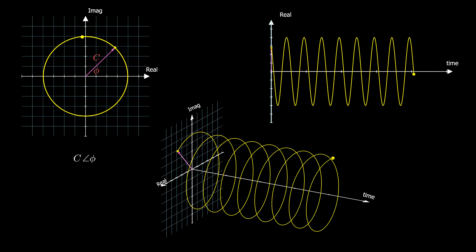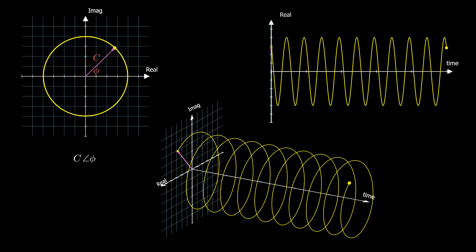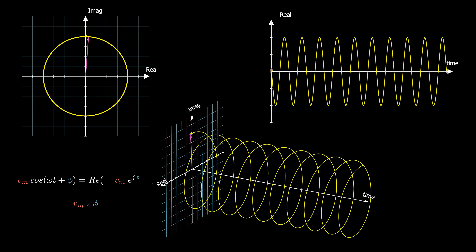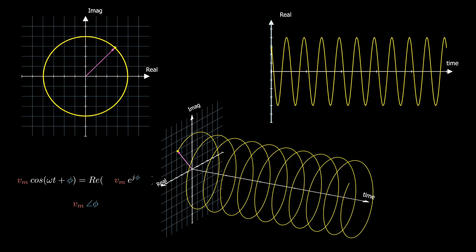Phasor can also be represented in polar form. To give the phasor domain representation of a sinusoid, first we express the sinusoid in the form of cosine so that it can be written as the real part of the complex exponential. Phasor is what's left after taking out the time factor. We express the sinusoid in phasor domain because we know implicitly that the signal is varying sinusoidally with constant frequency omega. What's important to know is the radius of rotation and where exactly the rotation began. Phasor is a vector in a complex plane whose angle is the phase of the sinusoid, while the length is the amplitude.